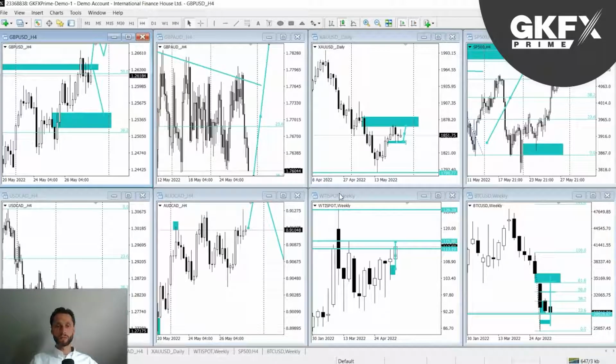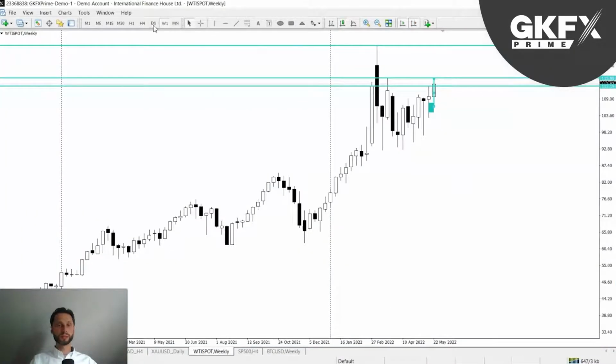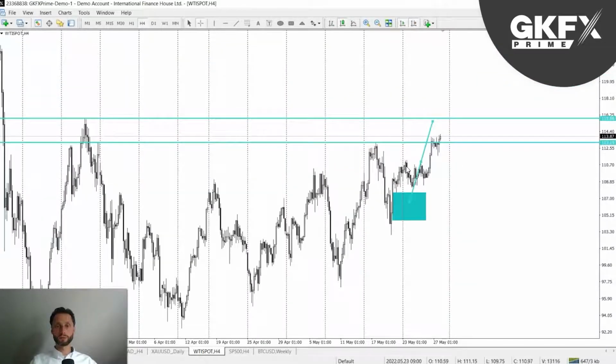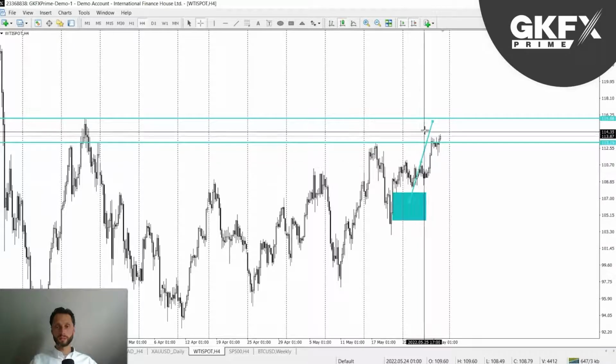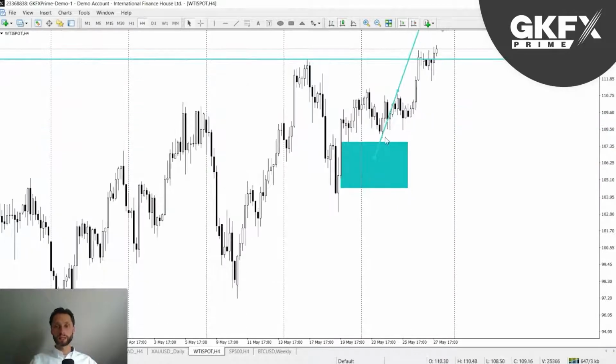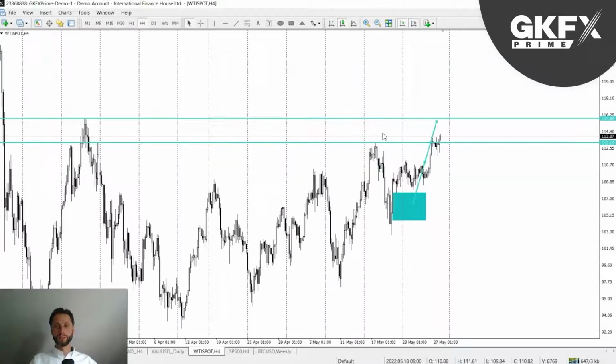Now let's look at oil. So I did mention oil. And as of last week, if I have a look on the 4-hour chart, here was the beginning of last week. I was looking for the market to come down before heading higher. It didn't actually do that, but the direction was correct. We got the bullishness there. So let me delete that.